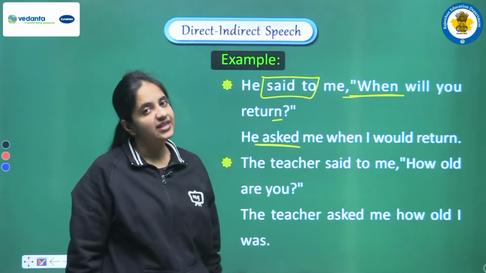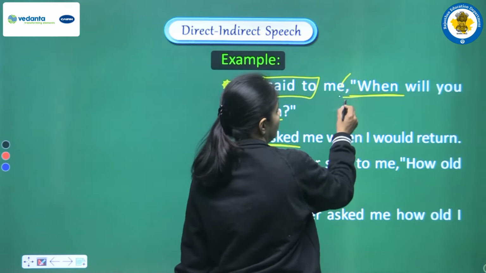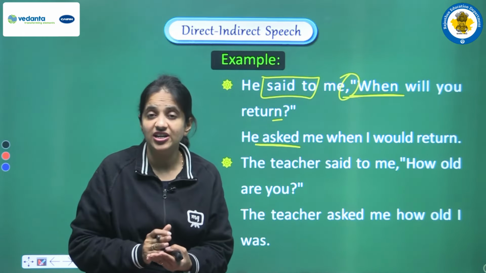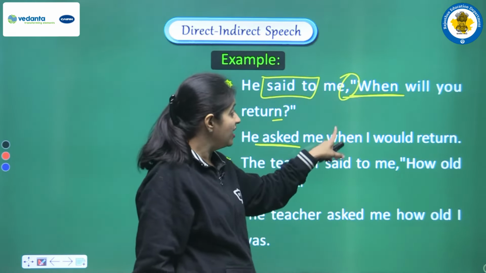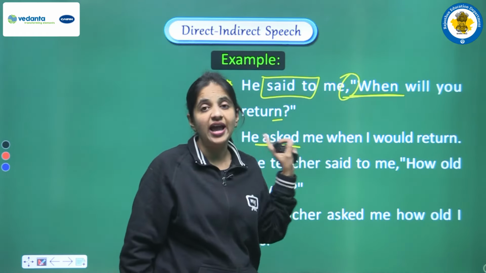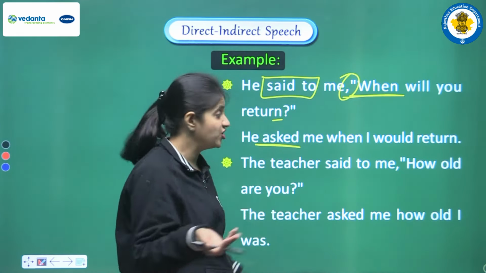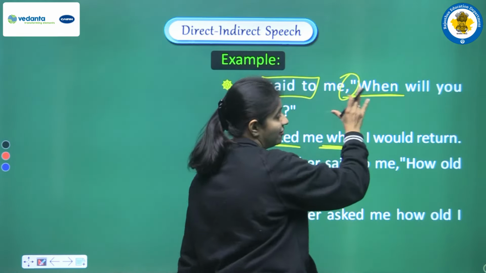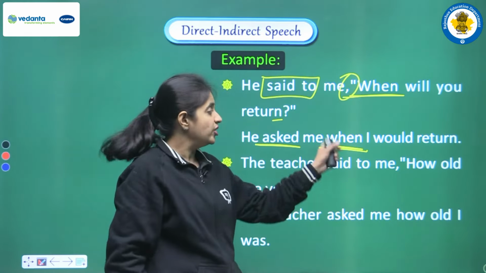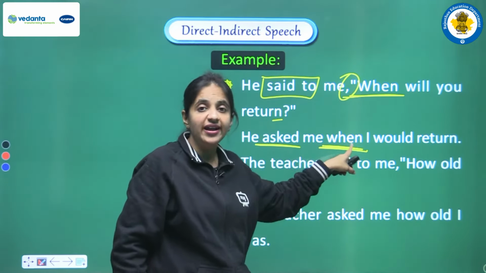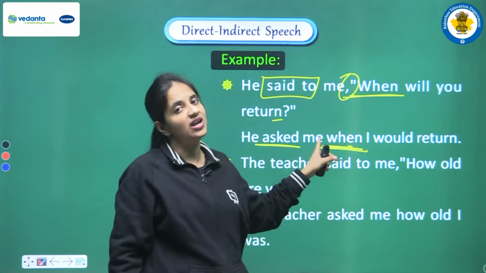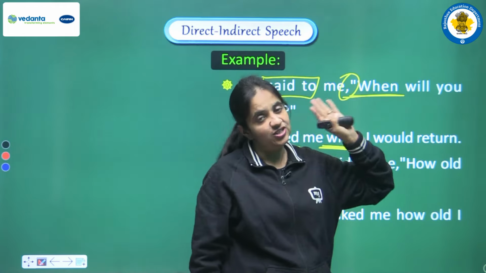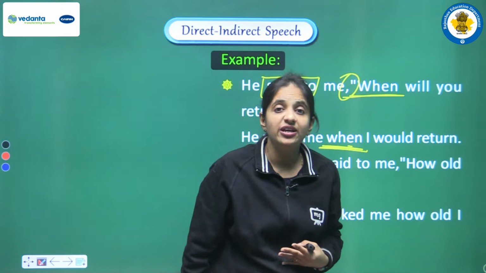This is clear. The second change we have to do when we are removing the commas. In the assertive sentence we were adding one conjunction, that was "that". But here when we are removing the commas, we are not adding any other word as the conjunction, but we are starting with the same WH word. So here we are having "when" in the direct speech, and in the indirect speech also we are writing the same WH word in the beginning, we are writing "when". Okay, and after that, the changes of the tenses and changes of the pronoun will be the same.